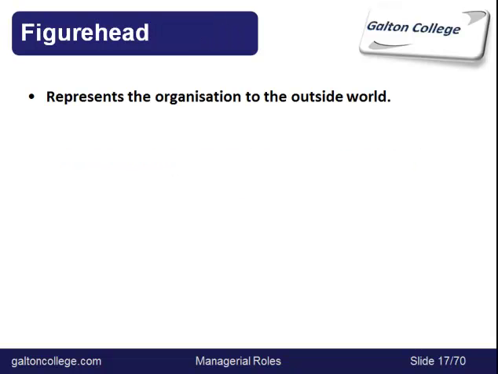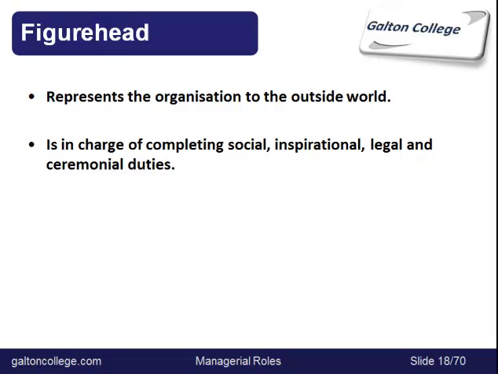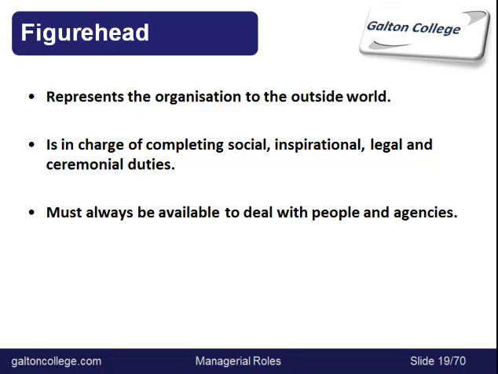So as a figurehead, the manager represents the organization to the outside world. So the manager is seen as the organization to some extent by the outside world, because their contact with the organization is through the manager. So the manager is in charge of completing social, inspirational, legal, and ceremonial duties. The manager represents the organization. The manager must always be available to deal with people and agencies. So the manager is always present, always available when required.